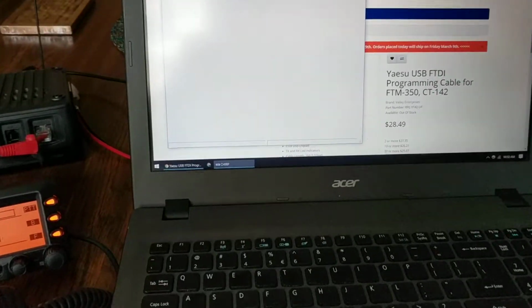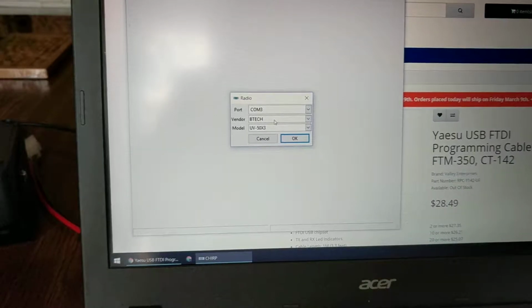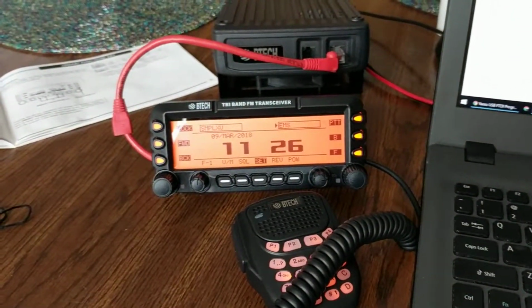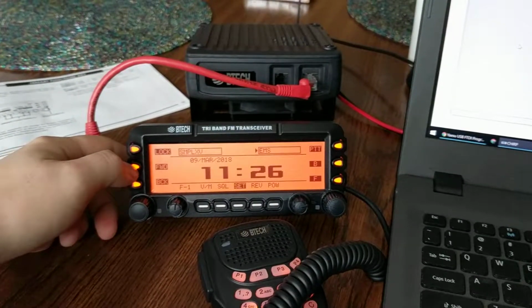So if I go over to radio, download from radio, you saw before I was on COM3, the vendor is BTECH, model UV-50x3 right there already. So you just click OK, and it's cloning from radio. And there's nothing to indicate that on the radio itself. In fact, I believe that you can just play around with the radio while this is occurring.